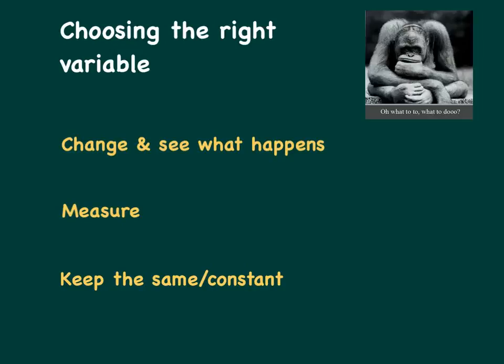There are three variables we need to consider. There is one that we decide we are going to change. Now this one is called the independent variable. It is the one we think will cause the change. So in our prediction, we should say that if we change this variable, something will happen.